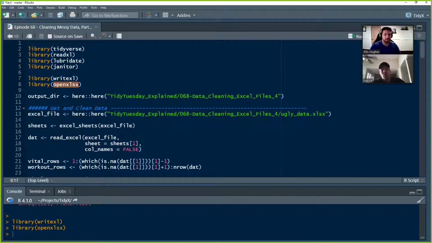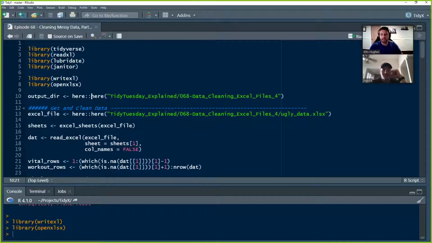Openxlsx is an older package as far as I'm aware. But yeah, it definitely gives you a lot more granular control over your output files. And the reason we need these packages too is Excel files are actually a very interesting binary. It's a zip file under the hood with a bunch of XML under it that I don't even claim to try to understand. I just know that that's what it's formatted as. So we've spent enough time talking about that. Let's get actually into what we said we were going to do.